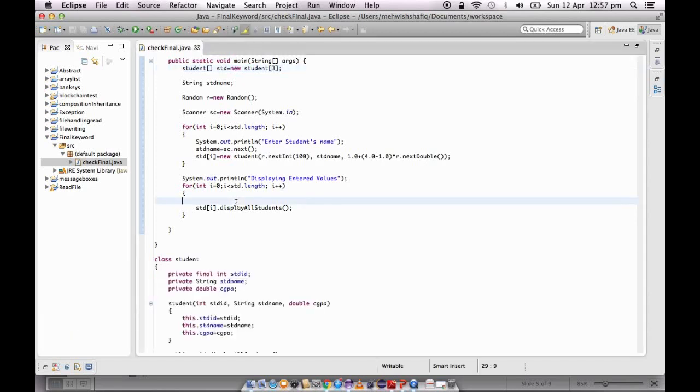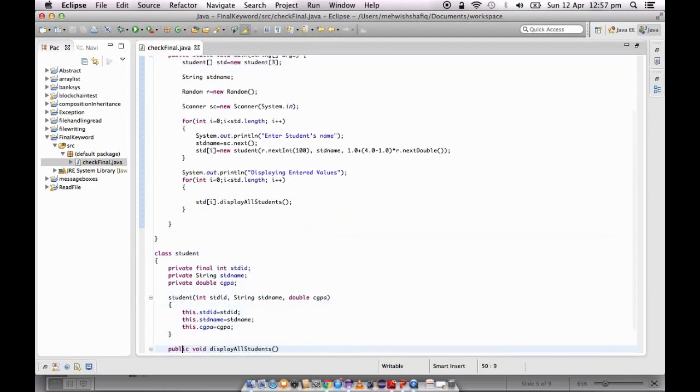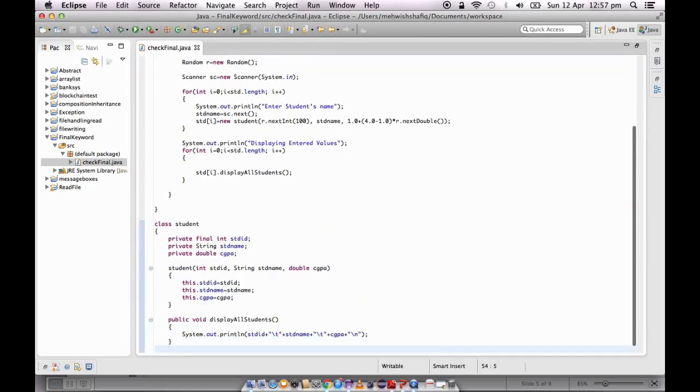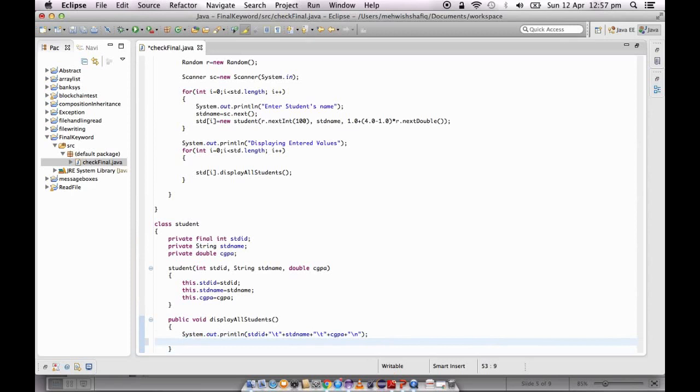Now, all we want to do here is check if a final variable can be given a different value. So if we come to this method and I hit enter over here, what I want to do is change the value of student ID. stdid equals, as soon as I write equals, say 80.